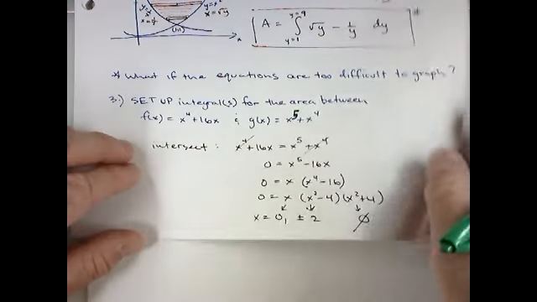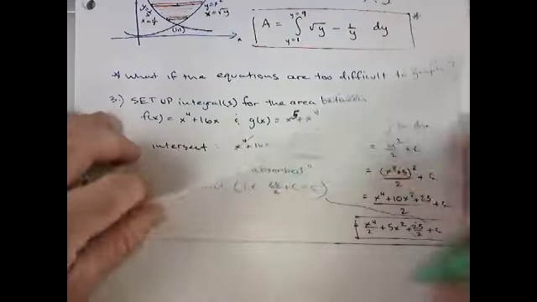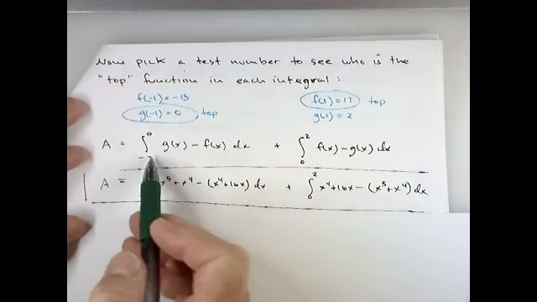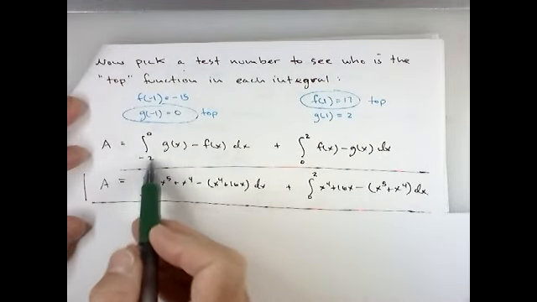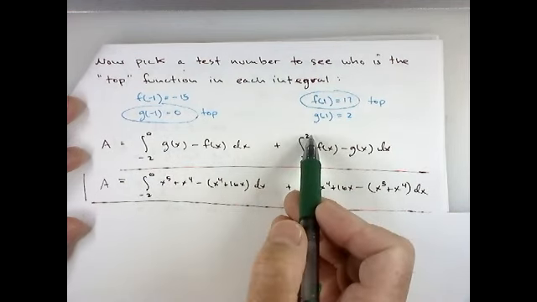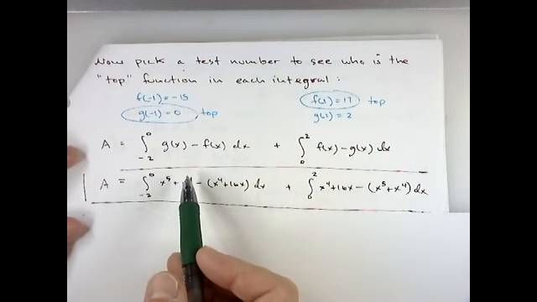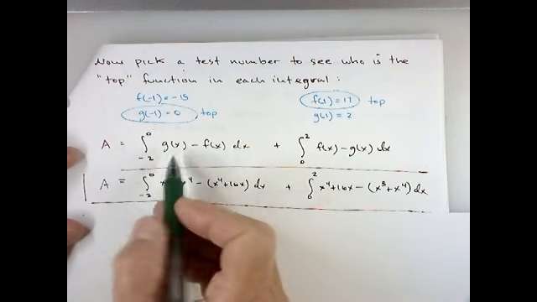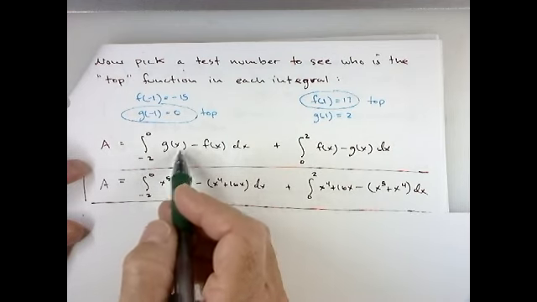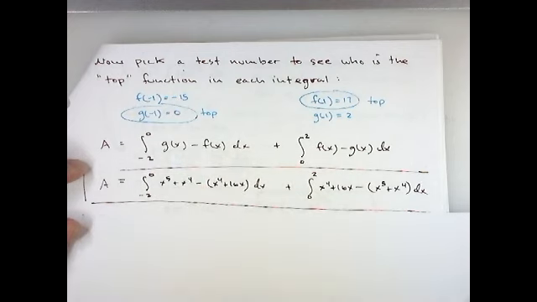So what I could then deduce is that I'm going to need 2 integrals. One integral is going to go from -2 to 0. That was my lowest point of intersection. And the other one's going to go from 0 to 2. Assuming we're using vertical rectangles, we decided that to find the height of one of my rectangles, it should be top minus bottom. But how do I know which function's on top if I can't graph it?